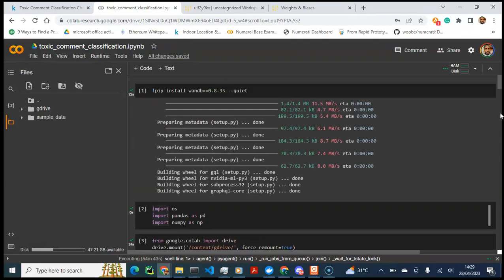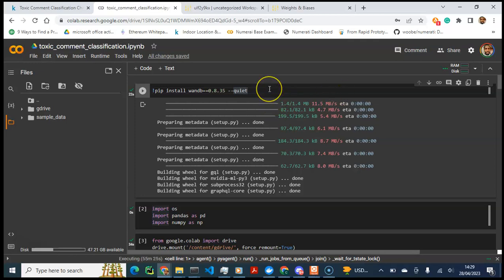I've already started running the competition. We are going to use a platform, Weights and Biases. Weights and Biases is a machine learning MLOps, machine learning operations, just as you have DevOps in normal software development. In this case it's for performance visualization, to have a visual representation of how your model is performing, and also to track the experiments of your models. It's a platform for performance visualization and experiment tracking of your machine learning models.